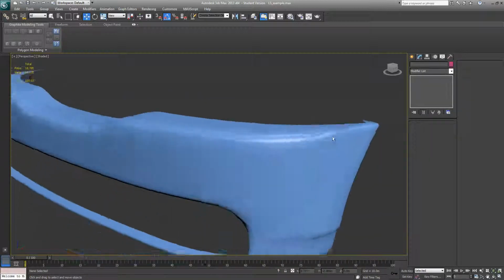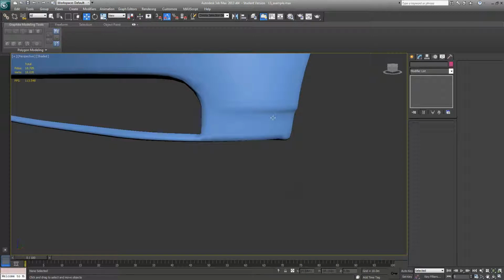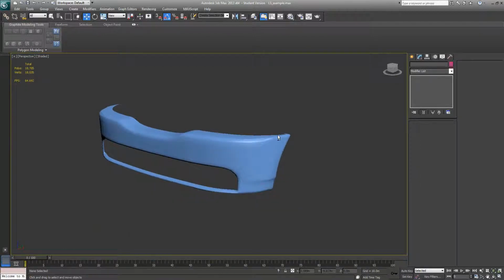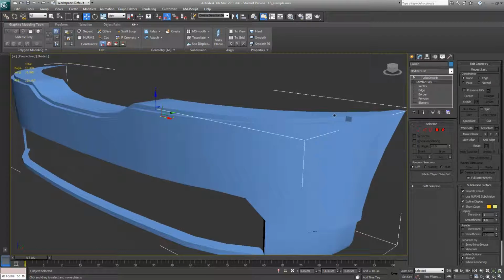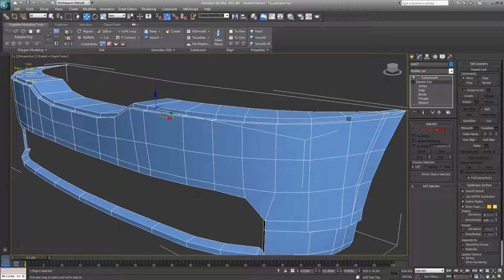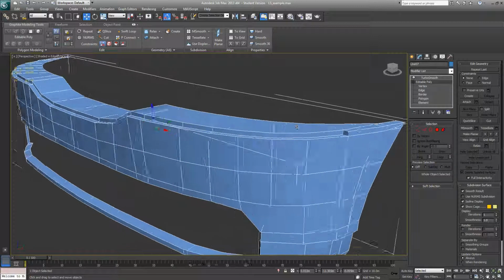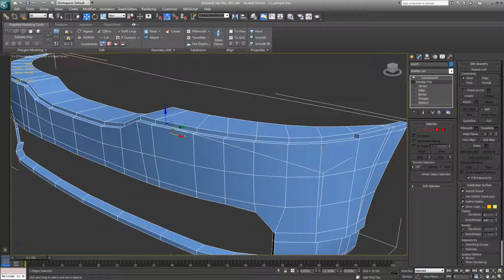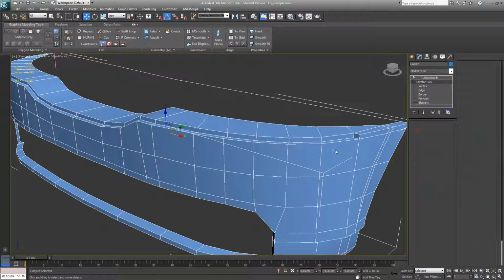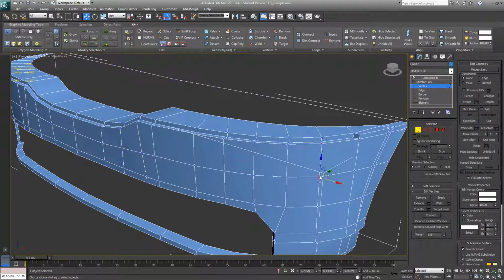Now obviously though, if we look at this, you'll see there's not really much definition in each of our ridged areas. And this is because of the way Turbosmooth works. So if I come down to my edit poly here and then press F4 to go to smooth and wireframe mode, you'll see what Turbosmooth actually does. It takes each vertex, so this vertex and say this vertex, and smooths between them. So this one and this one, it will smooth to make a curve between those three.